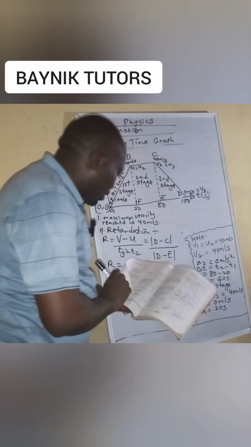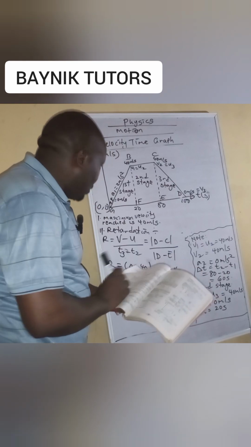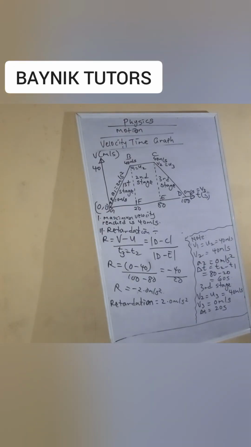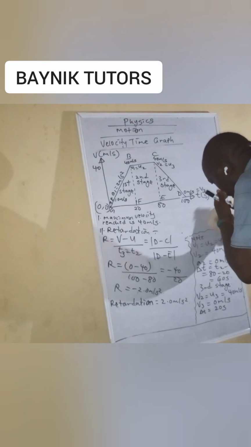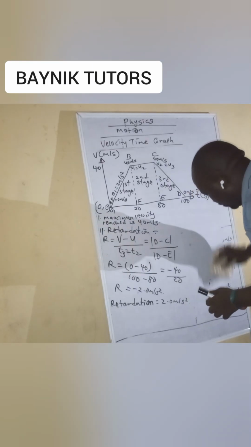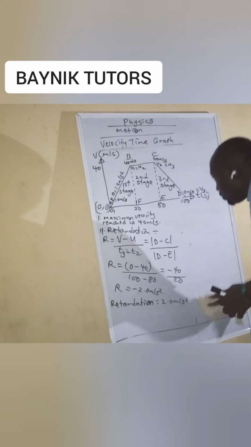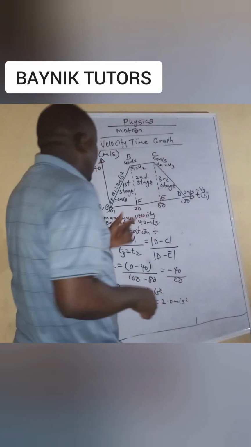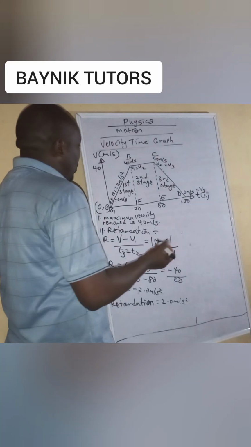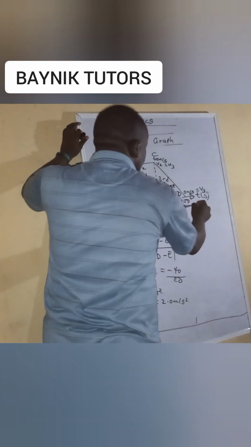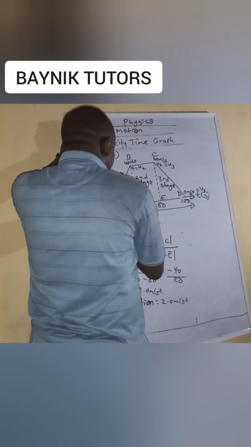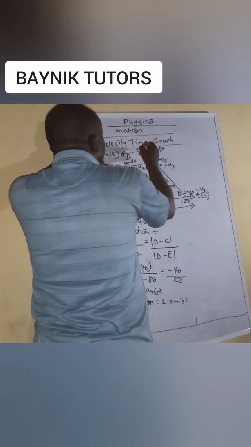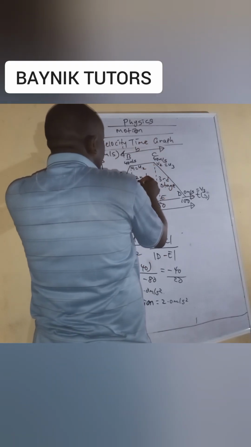Here now is the total distance covered. So in looking at the total distance covered, look at the whole graph. You realize that this whole graph, the graph AD, has a trapezium nature. So for the trapezium, this will be the longer length, we make this one a. This is the shorter length b. This is our height.